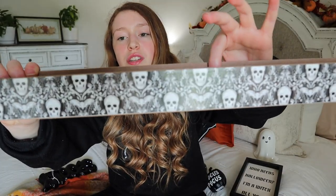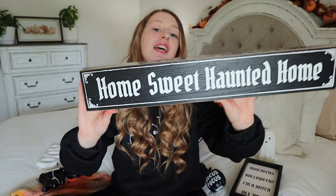The next thing I picked up - which I'll be pairing with something from Marshall's - is a sign that says 'Who needs Halloween? I'm a witch all year.' I thought this would be really cute to put somewhere in my room, and it was $7.99. At Home is really good at having different little wood signs for affordable prices. I also picked up one other wooden sign to use in the entryway - it says 'Home Sweet Haunted Home' with skulls, bats, and spider webs around the edges, and it was only $9.99.